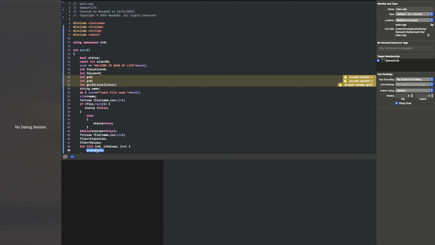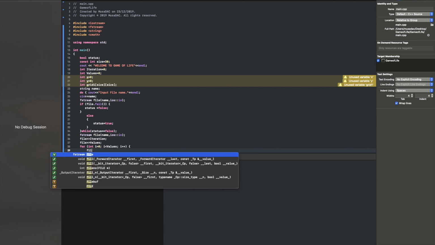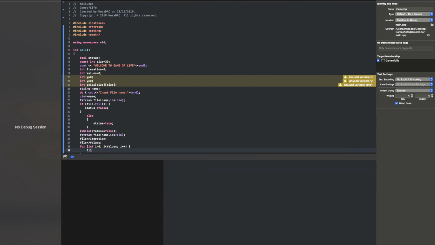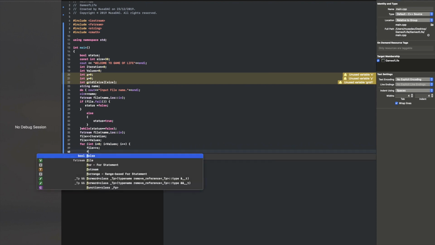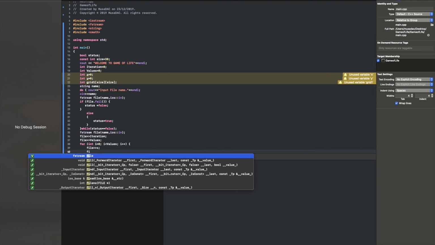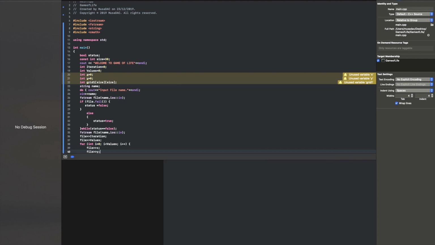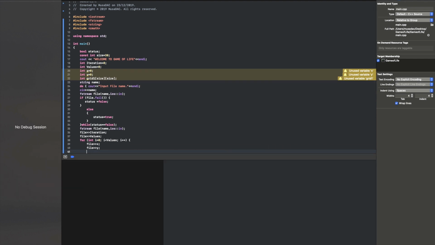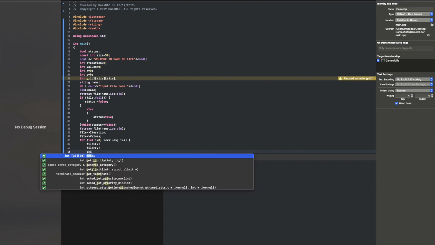And the statement will be if file x, file y, and then we will initialize the grid accordingly.